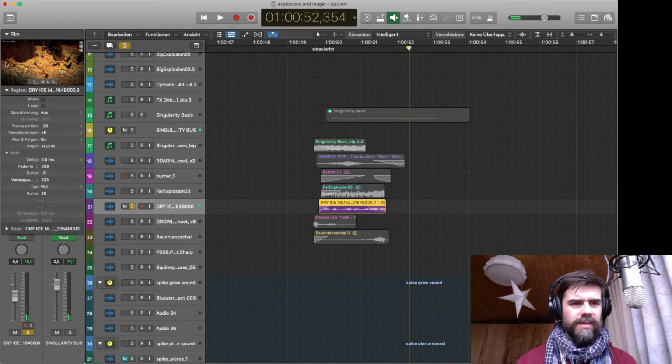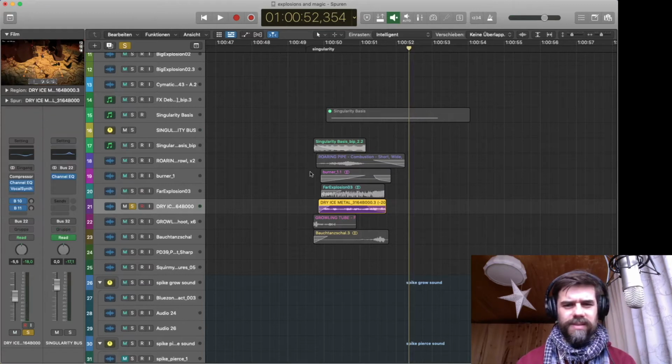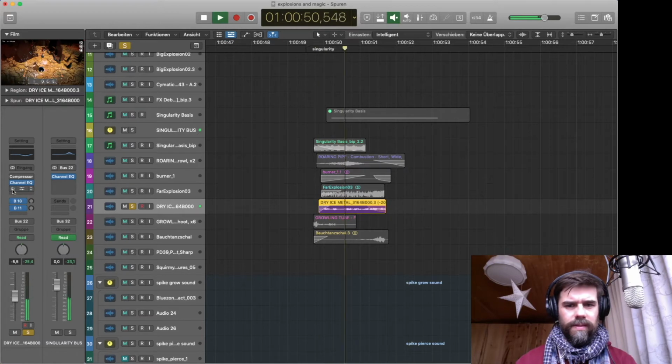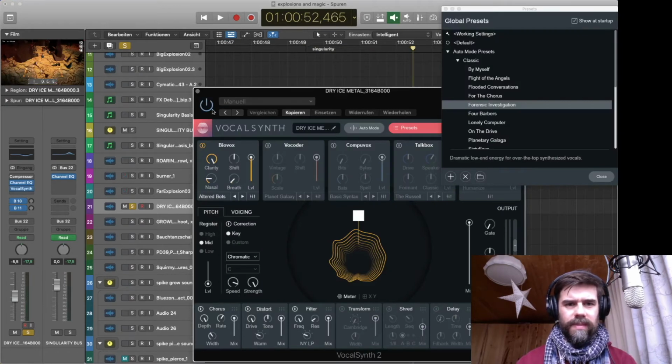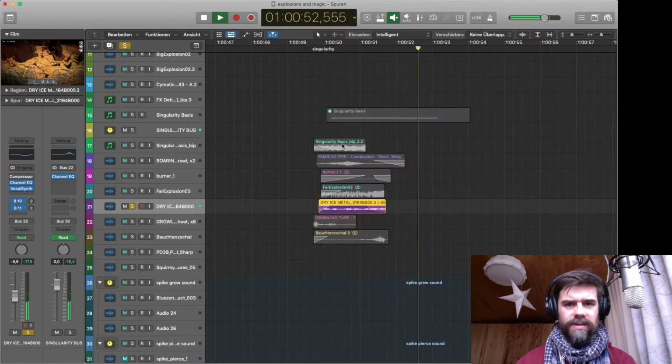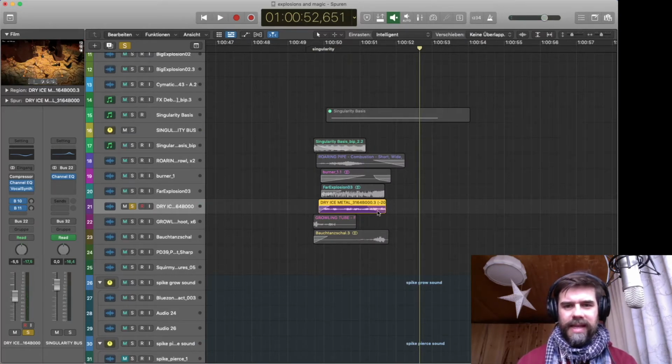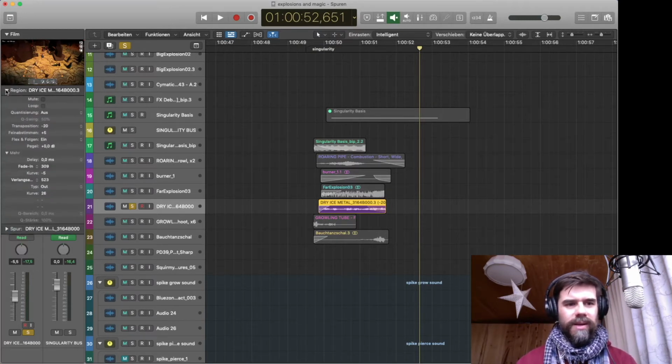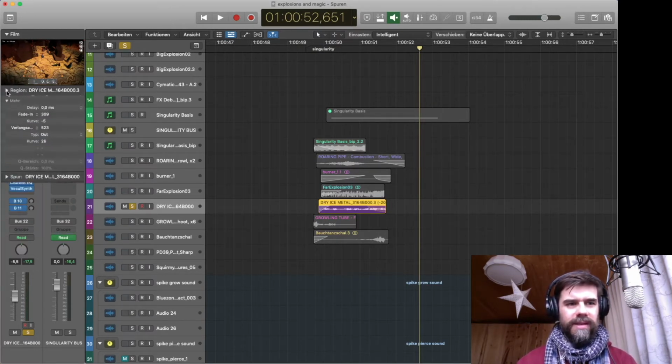This sound is a sound of dry ice metal, I think, with a vocal synth. That makes, again, a science fiction type sound, and this fade out is a slow down curve. So in the end it slows down.